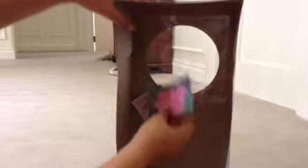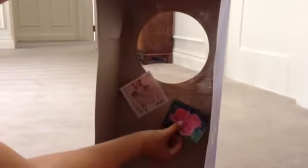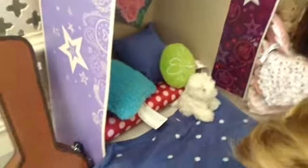Now this is going to be the fun part. You're going to stick down posters to create your doll's personality. I'm going to pretend Rosetta likes Taylor Swift, because Taylor Swift rules. And I'm going to put some flowers down because she likes nature. Add a few pillows, and you're done.